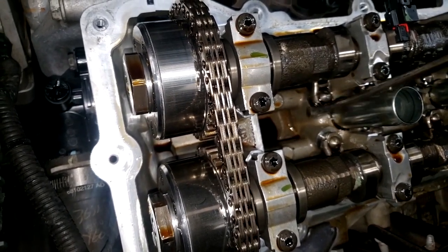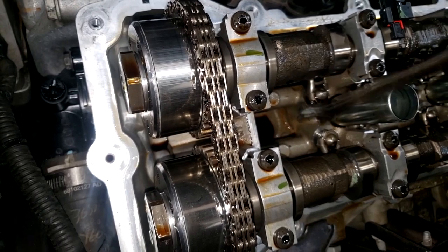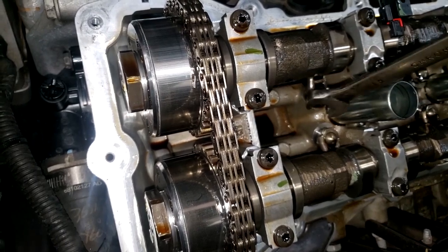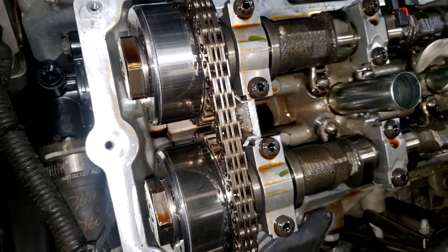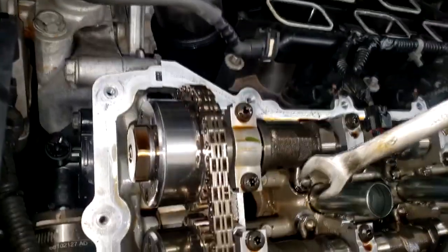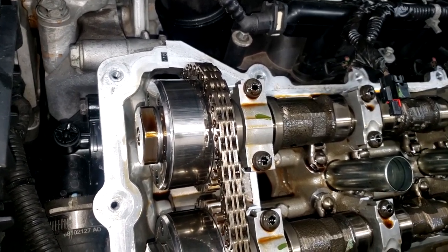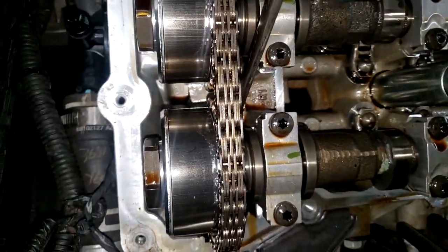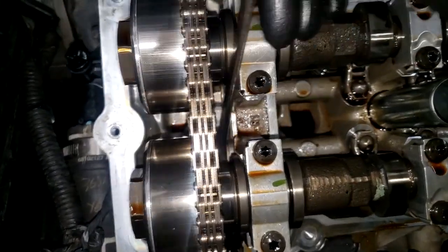This system is totally dependent on the correct level and amount of oil — that should be one of the first things you check. This car has the correct amount. Anything that disrupts oil pressure can cause that code — from the oil filter all the way to the oil pump, all the way to the cam phasers. Every time I take a phaser off I make sure these are tight, and actually this one here was loose — and this one too, guys.